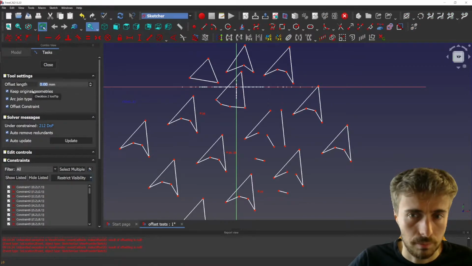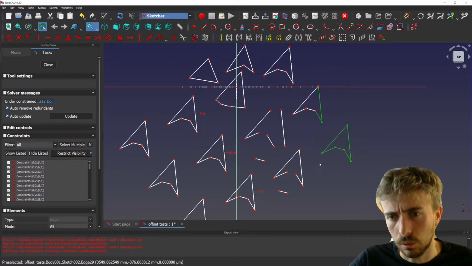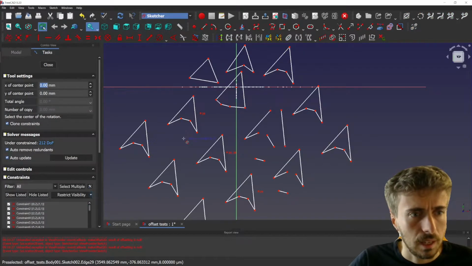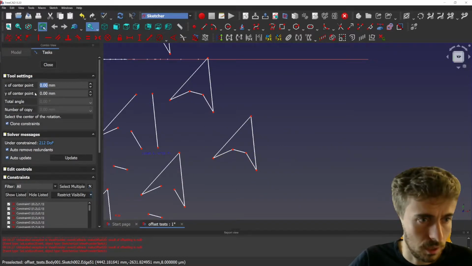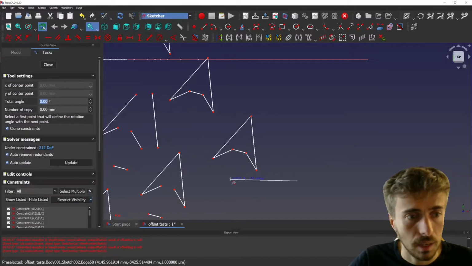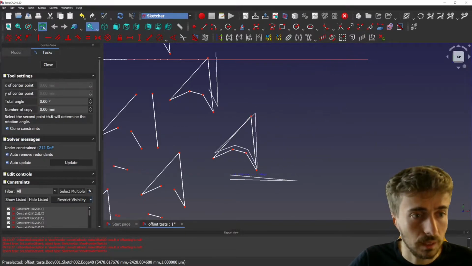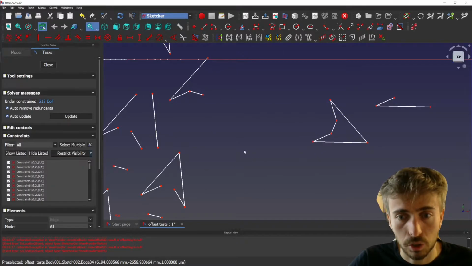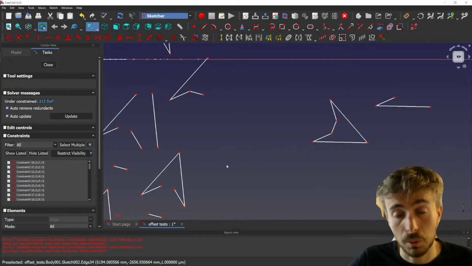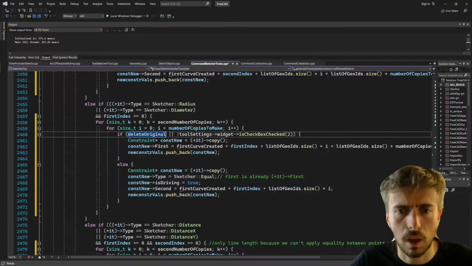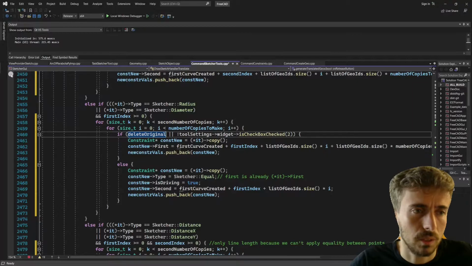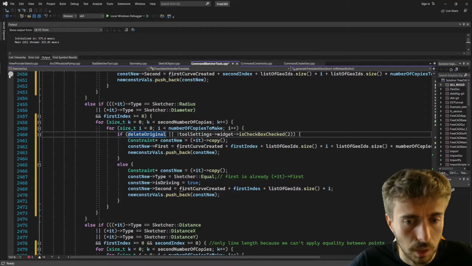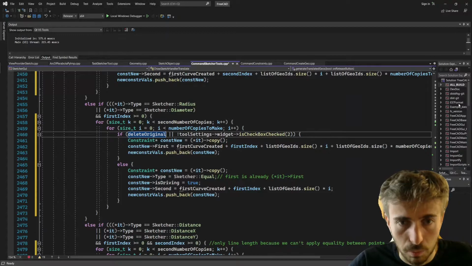You don't have number of copies, because actually what we can do with those tools is that if you want to delete original, then you just want to rotate actually the first geometry, and what you do in this case is that you just apply 0 as the number of copies, and you want 0 copies, then the original is deleted. So basically we can just remove the checkbox. I think we can remove the checkbox, because I don't see cases where you want to delete the original and you create like 20 copies.